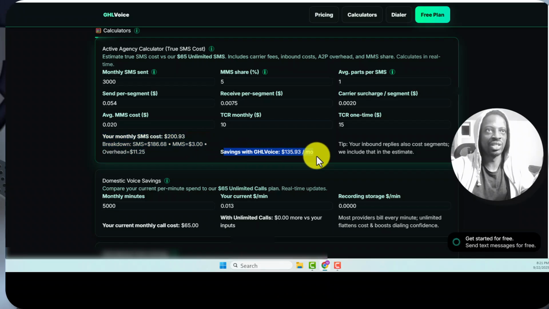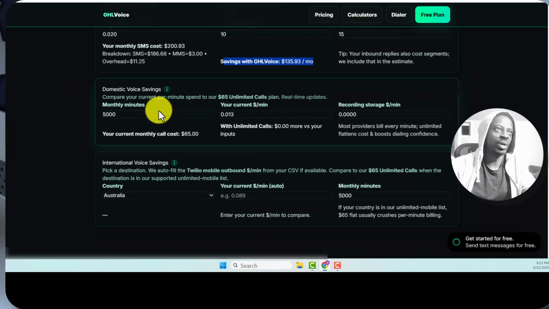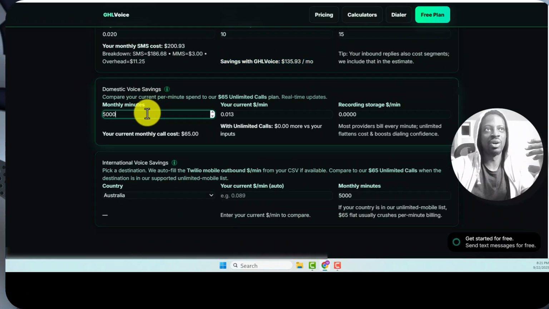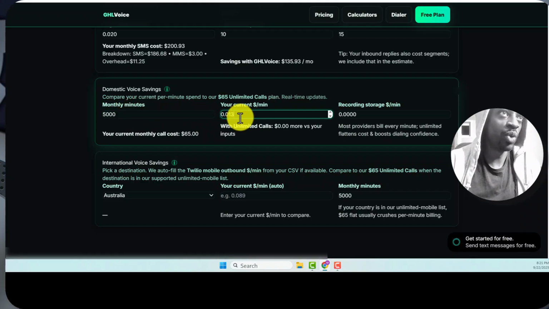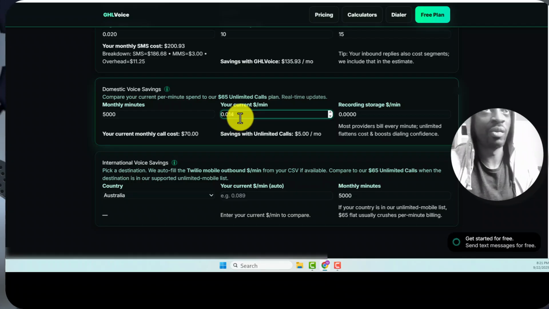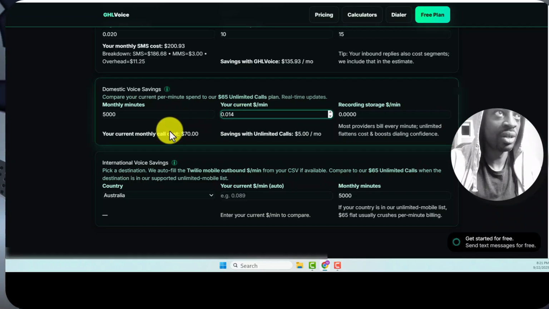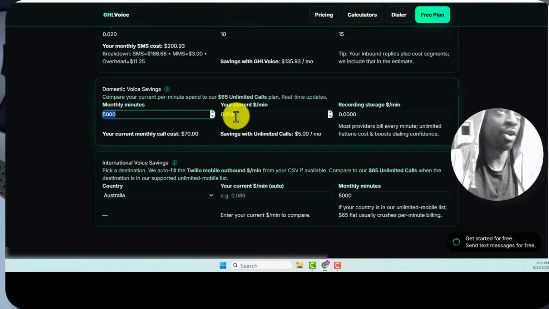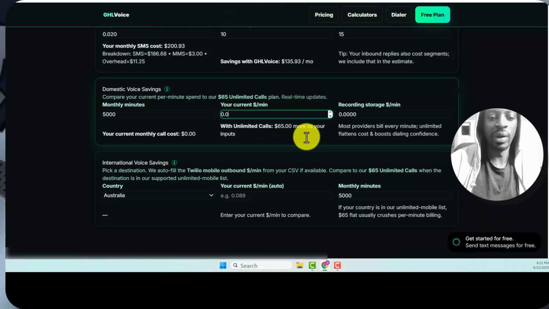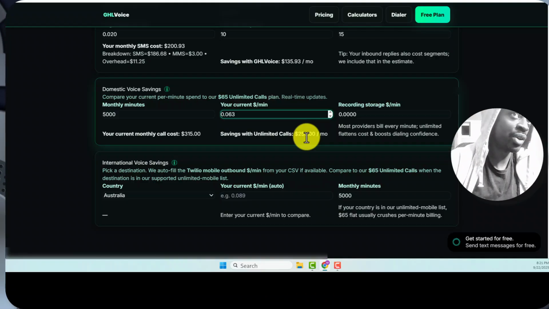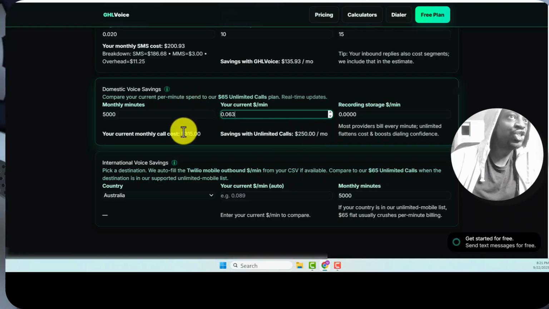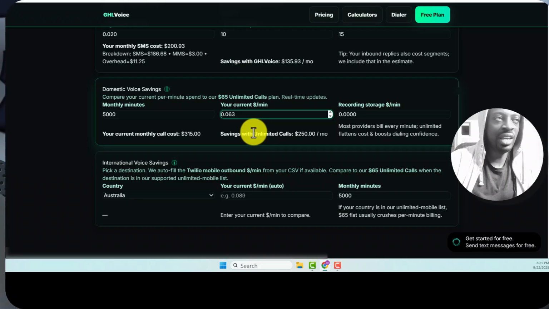If you want to do a voice analysis, how much we can save you on voice calls, simply put in how many minutes you use per month and the cost that you're paying. Almost 1.4, I believe, is the current rate for Twilio for US. Current monthly cost is $70, right? But if you're high volume dialing, or maybe you're calling New Zealand, right, where it's 6.4 cents or whatever it is, I forget. But that's $300 a month. We would only charge you $65 if you only need to make phone calls. You can call all you want.